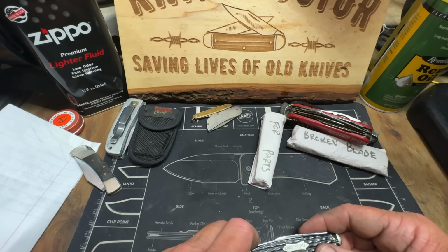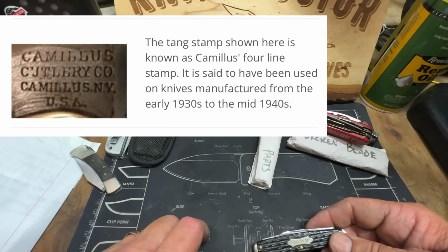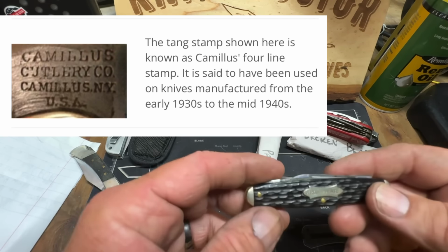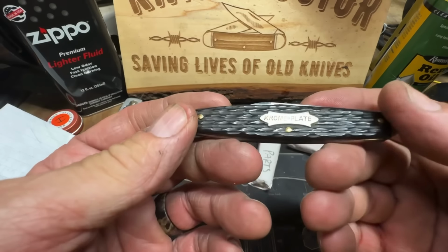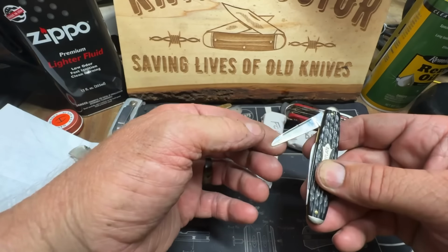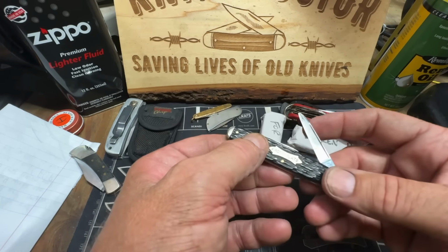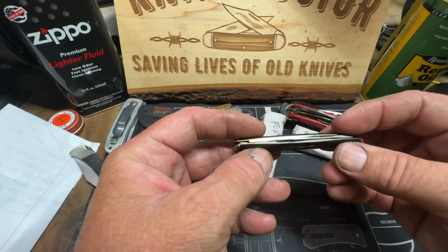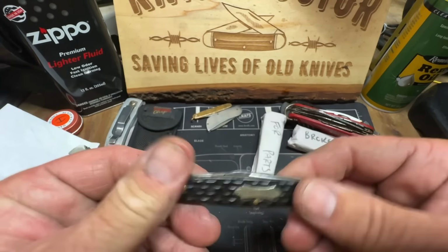Can't remember. It'll be right here, the four line. I think it's from like 1930 to 1946, I'm gonna say. But this is a very cool knife. I think the main blade has been worked on some. That might be the shape of it, I don't know. I know it's razor sharp. Very cool knife.